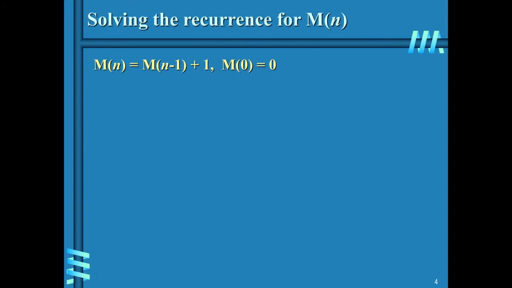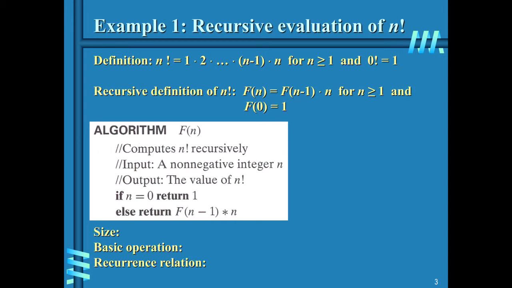Now let's take a look at what the input size is. The input size, of course, is n, right? Basic operation: let's take a look at this one. What is the statement related to recursion? And from there, we want to find the specific statement which involves the input size. We see the first statement, if n equal to 0, return 1. This is the base case. In this one, there is only a constant runtime.